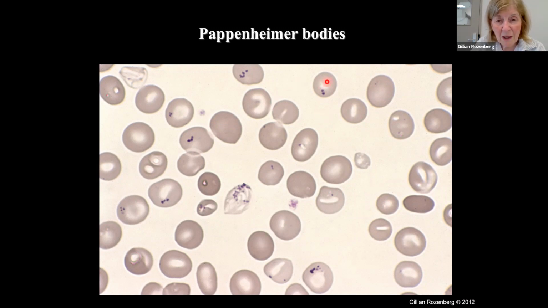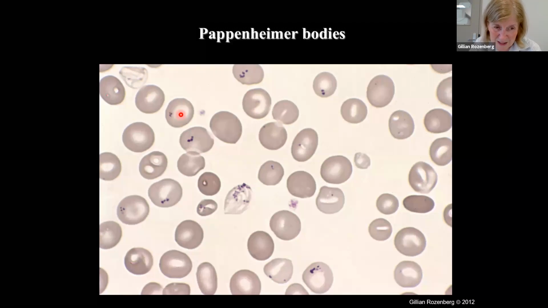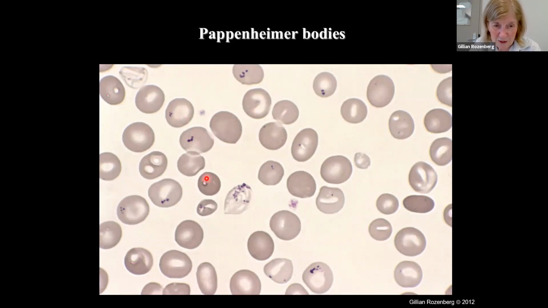And these are the Pappenheimer bodies in the red cells, and they're usually in groups, and obviously more than one body. If you get a single body, you have to be careful, that may be a Howell-Jolly body. But this red cell is a good example to show you there's a whole lot of small bodies which are staining a mauve color, and these are Pappenheimer bodies. So this is iron granules that have not been incorporated into the hemoglobin.